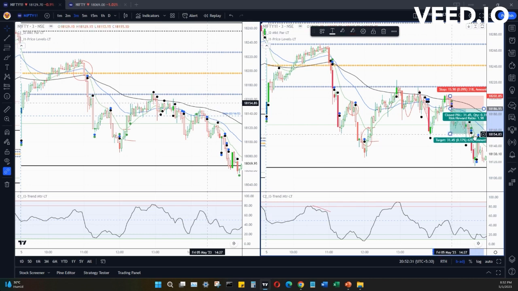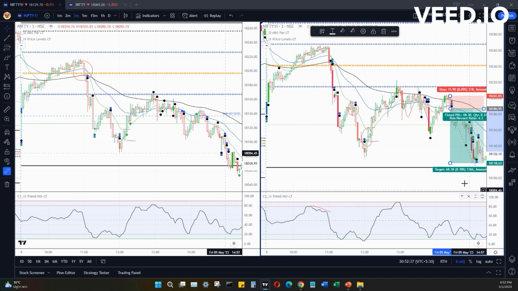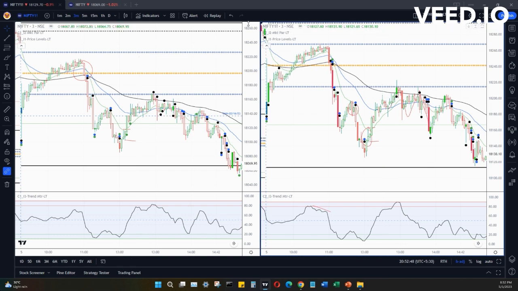And then I'm going to trail my stop loss and take the remaining profits right here, when the trend meter gets into the green zone, as you can see here. So it's going to be a 68-point move. Overall, it's another beautiful 1:4 ratio setup. And this exactly is how you take trades based on facts. You stick to a plan and you trade the plan.